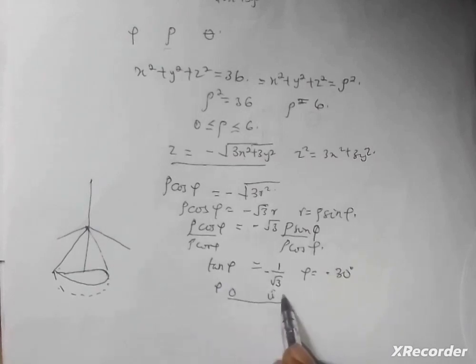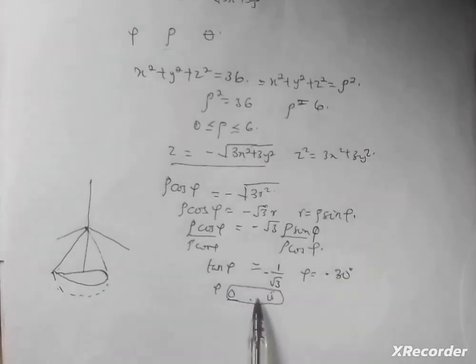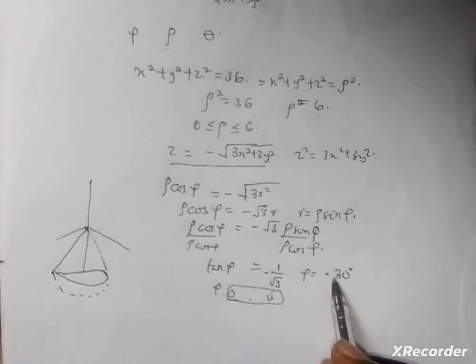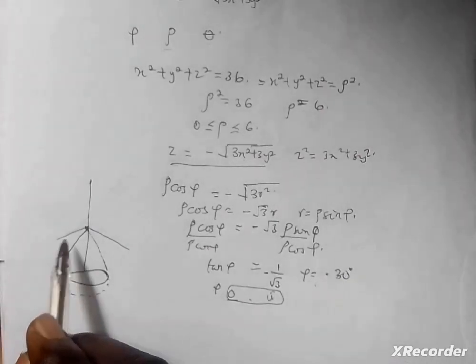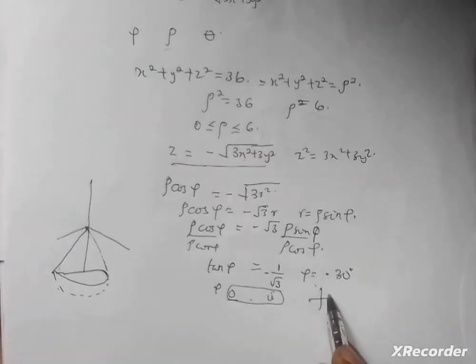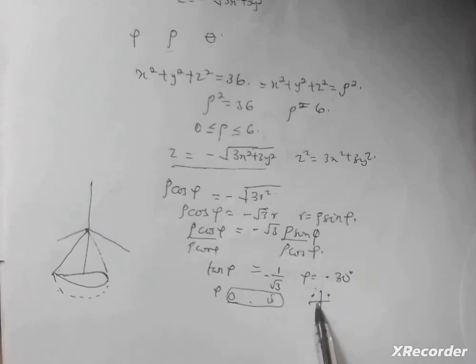We are not interested in negative degrees, and don't forget that phi is always between 0 towards pi. That's the maximum. We don't introduce negative phi here. So what are you going to do? You are going to find the equivalent of this within this interval. So realize that you add it to 180, that it is falling in the third quadrant. If I draw my quadrant, you realize that it will be positive here, then negative here. So the negative here, that is third quadrant, will help us get our conical shape. So you add 180 to it to make it positive, and that is giving us 150 degrees. So tan of 150 will give us negative 1 over root 3.